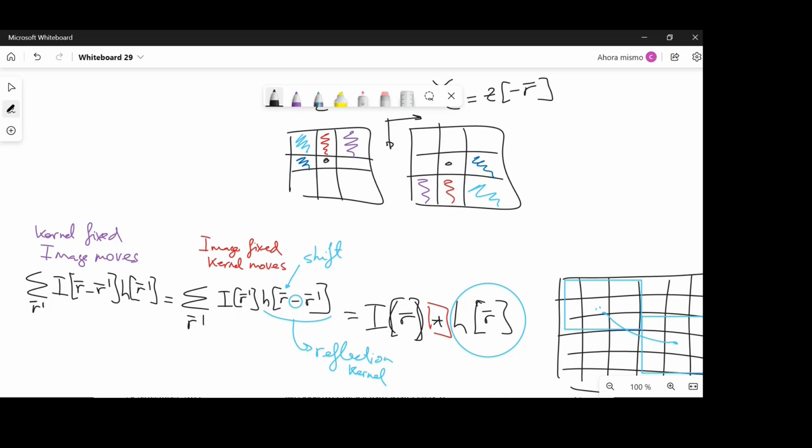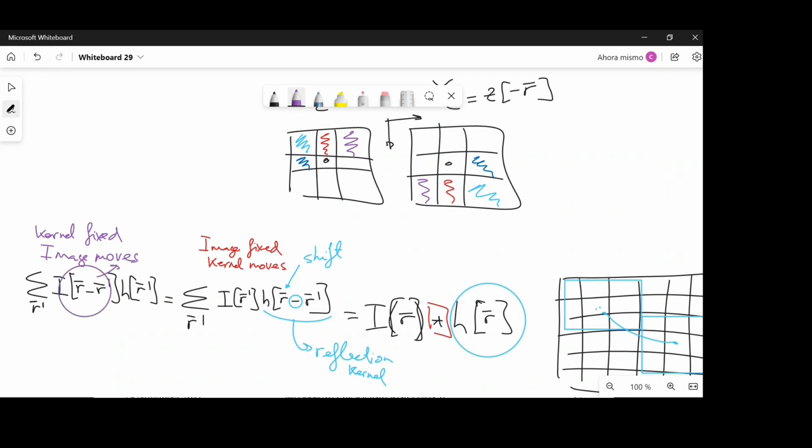So we have here two ingredients. The first ingredient is movement. So this is the movement. Sorry, I want to use a different color. This one. This is movement. Okay, so this is the one moving.